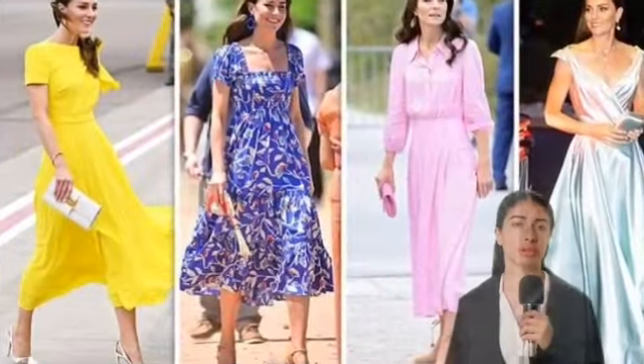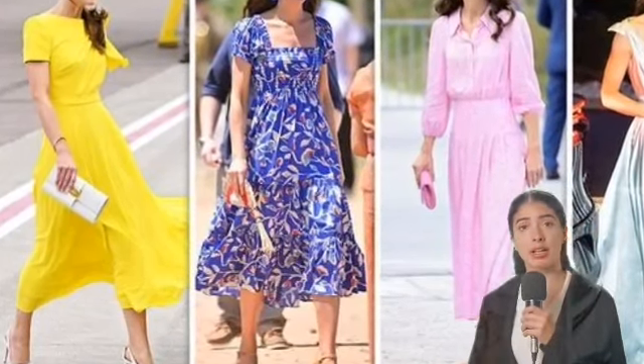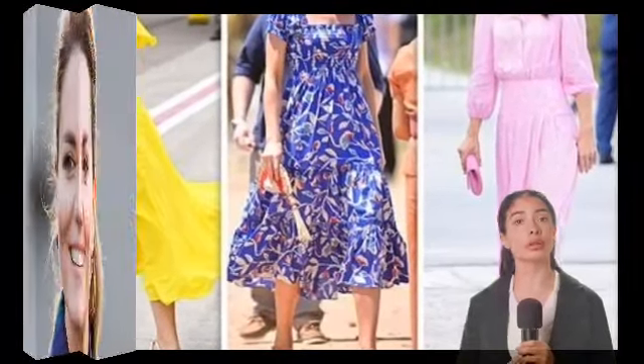Although Kate's royal lob was the shortest we had ever seen her hair, she has frequently experimented with bangs — she even received a side fringe when she earned her degree from St Andrews University in 2005. Van Clarke, who has won 16 British hairdressing accolades, says: 'She has wonderful hair and takes good care of it. What's nice is that when the hair is back, the look at the front is much softer — it's a positive change.'